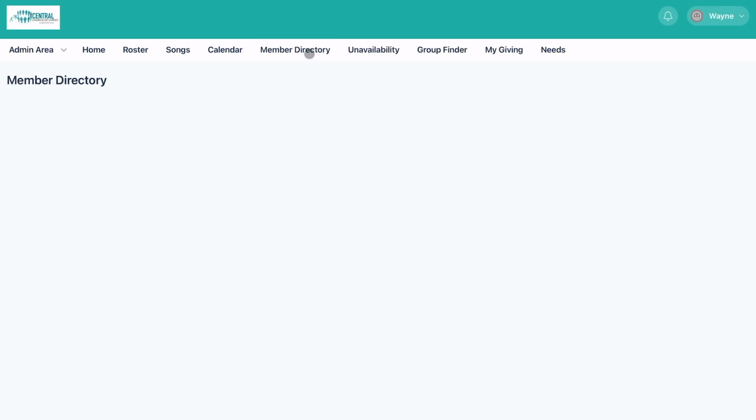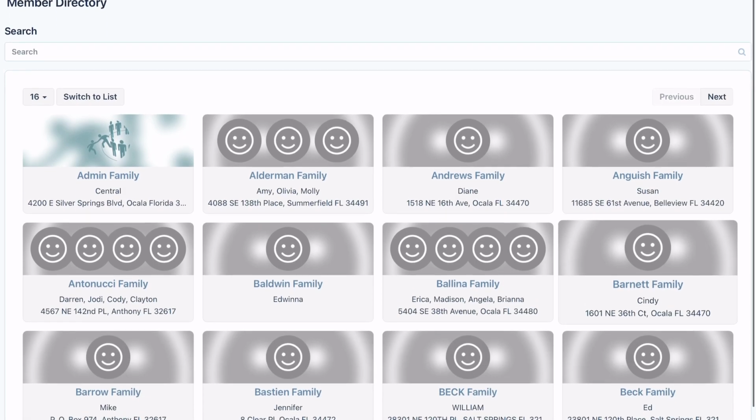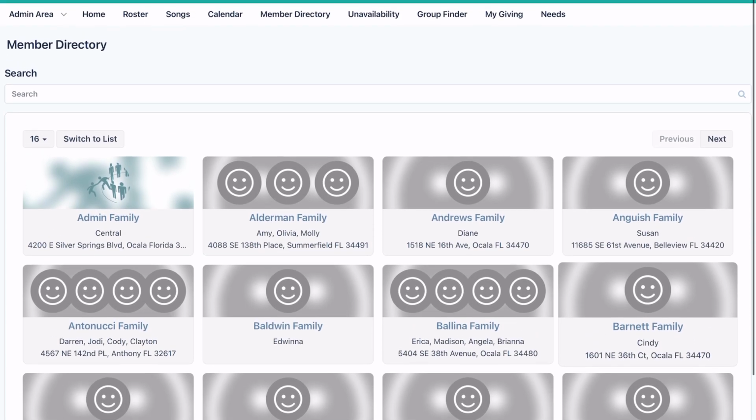Once you do that, it might be beneficial for us if you go to the member directory, or maybe you have already. You'll notice that the member directory is a little bit different than what we're coming from, in that we were able to upload just a family picture. And these are a lot more individual by nature.